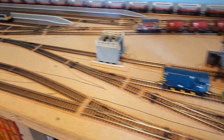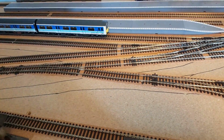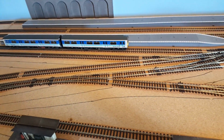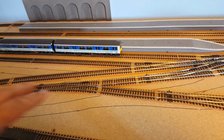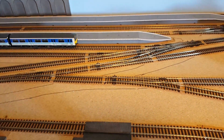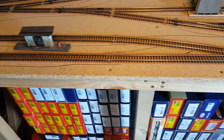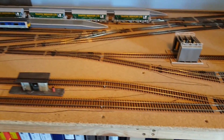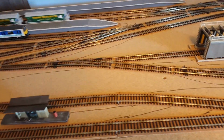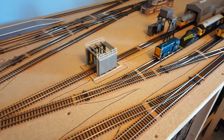I'm also thinking about putting some sort of shed over the fueling point, but it'll just be corrugated, you know, like H-beams corrugated with lights and that, just to cover one end of the fueling point. So that's another plan. Every time I look at this, I come up with new ideas, but it's just trying to get the ideas into place. It's not easy.